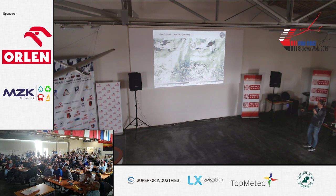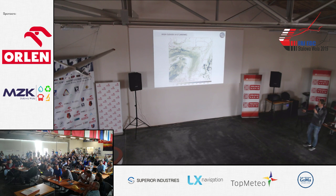We see that there's definitely more clouds in the morning here in the eastern part, but later during the day, also the cumulus will appear here in this area and also here, but between these two zones, there is this dry intrusion or dry zone, and I expect that there won't be any clouds or just cumulus, and in this area there will be good conditions, but mainly it will be dry thermals over there. And as you see, this structure will be stretched in the axis of the wind.